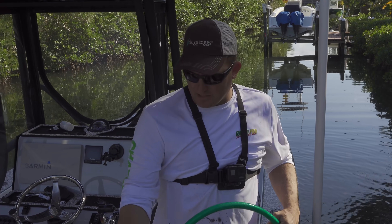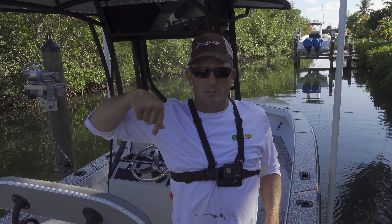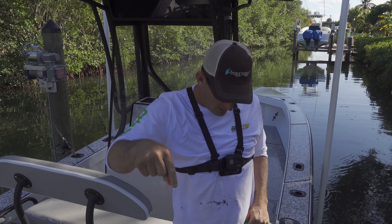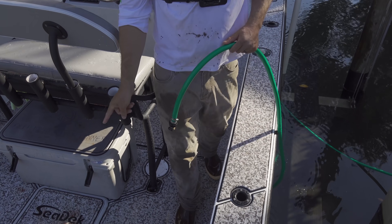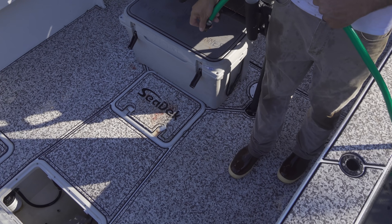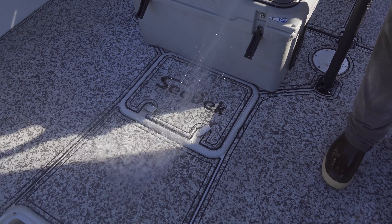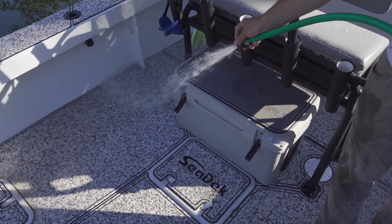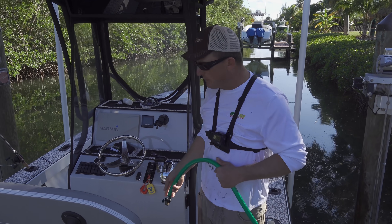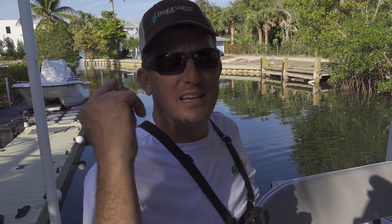I'm about to tell you something. Last summer when we rebuilt this boat, two things I am so happy about: that motor and this Sea Deck. We were out there cutting bait earlier — you see that blood? Watch this. That blood was there since I was cutting bait earlier. I guarantee if that was gelcoat it would still be sticking there. We're heading to the house — we're going to clean these fish up and then cook them.